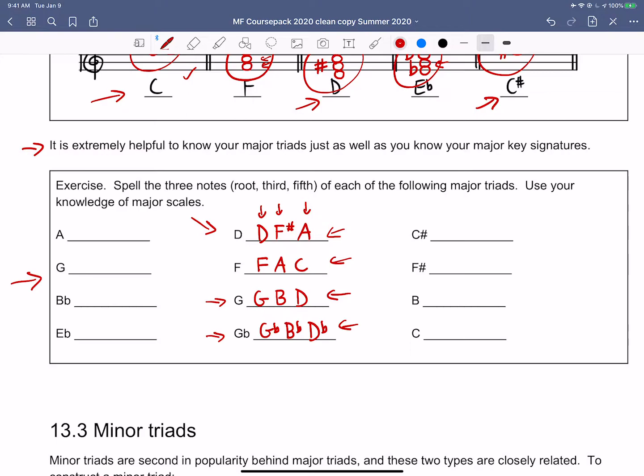So I encourage you to work on the rest of these exercises, but also think about your scales, practice your scales at the piano, and also practice playing all of these chords at the piano. When you're playing them with your right hand, you can use fingers 5, 3, and 1. So pinky is going to be on the 5th, your middle finger is going to be on the 3rd of the chord, and your thumb is going to be on the root of the chord.